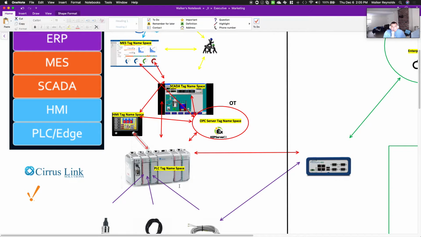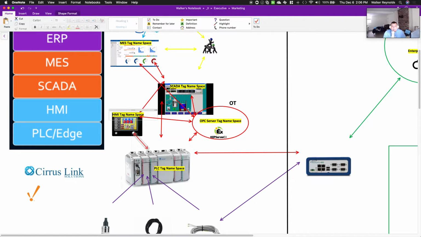They generally build this, and this is what they specialize in, okay? So they use the protocols they prefer. They use the hardware that they prefer, specifically whether they've negotiated some type of strategic partnership or good pricing. But this is generally done by the OEM. The SCADA is almost always done by the plant or the integrator.